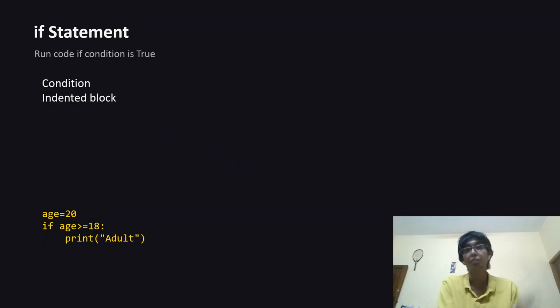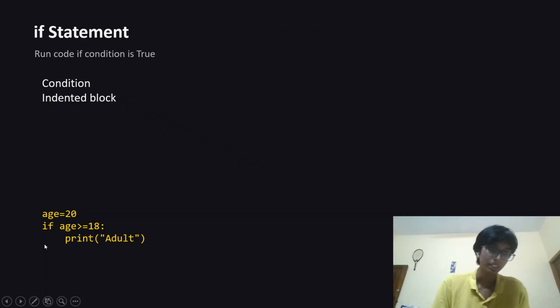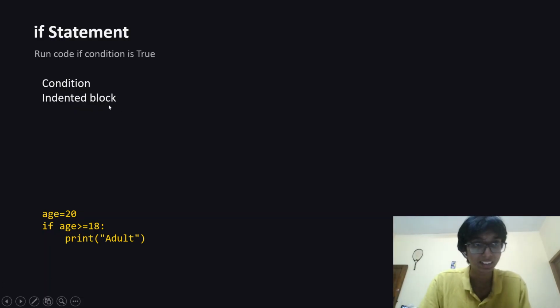You press enter. You press the tab key. Most of the times it's not necessary. It will indent itself automatically. So most times you are not supposed to indent it because it's automatically indented. But in the case that it is not indented, you have to press a tab key from just beneath the i of if. That's the space that you have to leave. This space is called an indented block or indented space.